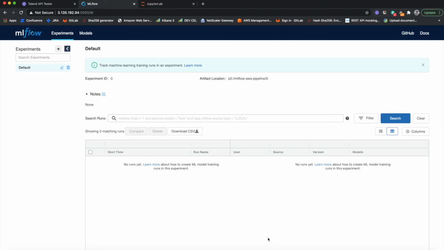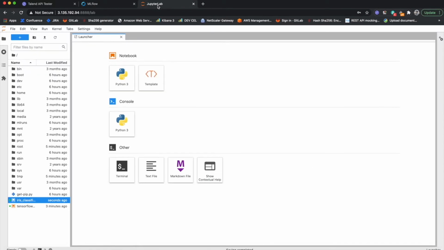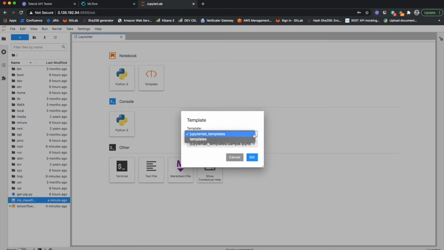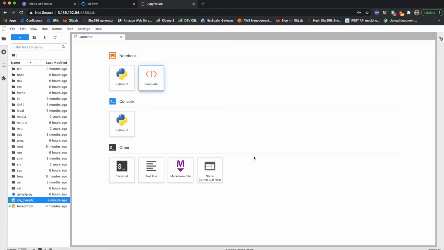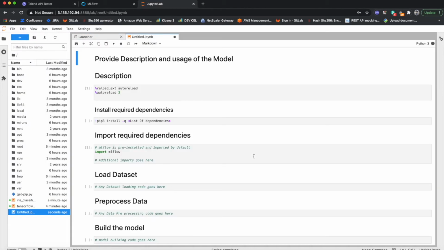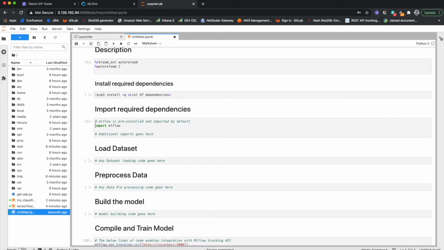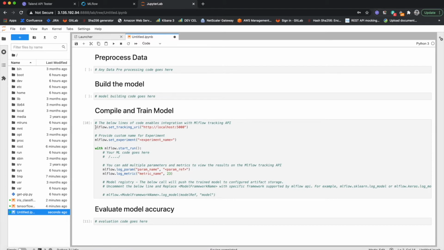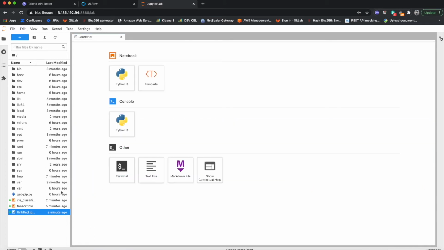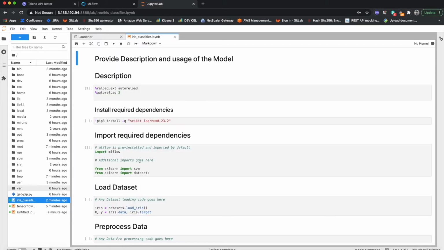Let's train, test, and ship the models with the help of Jupyter Lab and the MLflow tracking API. We will launch the MLflow tracking API to record and view the experiments and Jupyter Notebook to run the experiment. Now we will apply a custom Jupyter Notebook template that allows users to fill their content into the code cells. The template is preloaded with the MLflow software package and features to track the experiments and log data to be run. We will test and train a scikit-learn iris classifier model in Jupyter Lab.